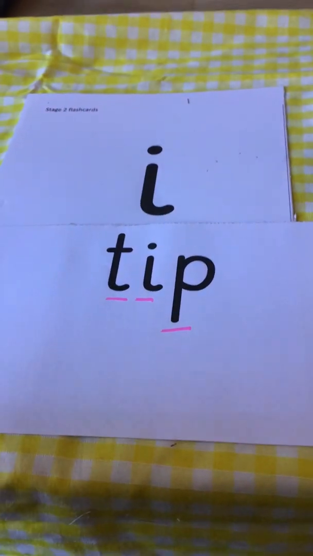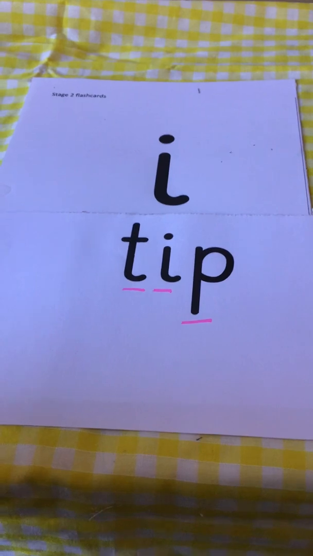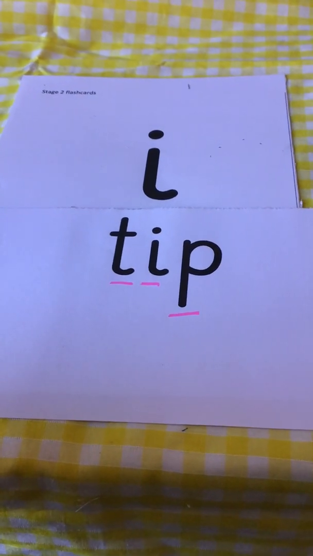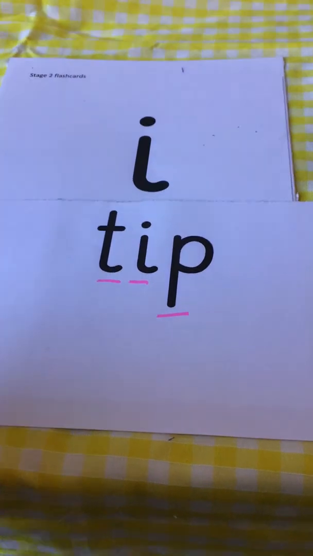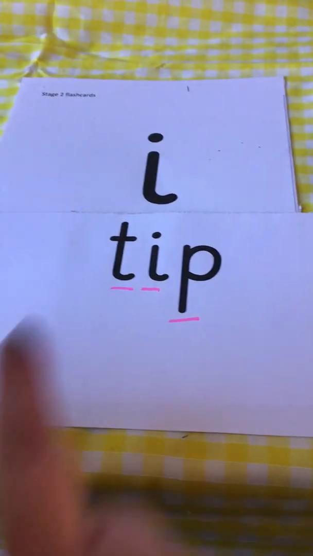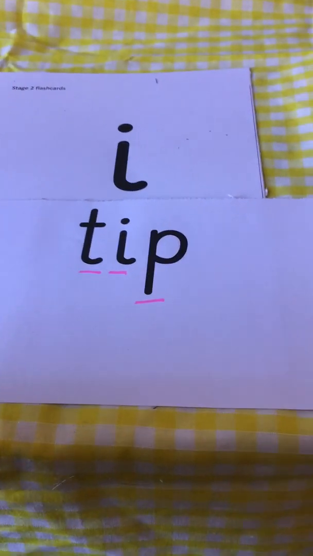This time, I want you to tell me where the I sound is in this word. Is it at the start, the middle or the end? Yes, the I sound is in the middle this time. Here it is. We know all these sounds. Let's read this word together.